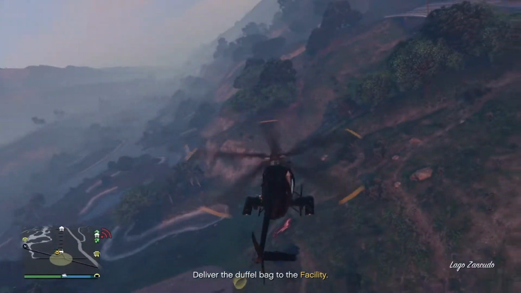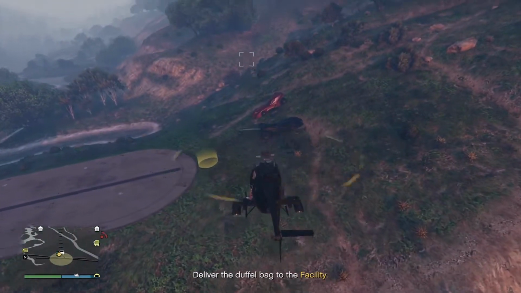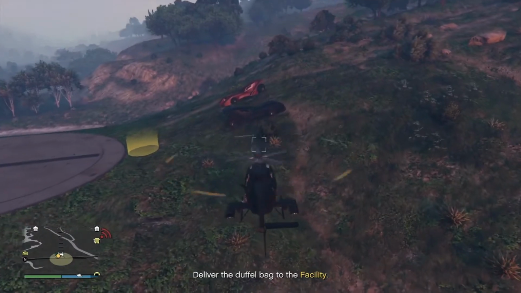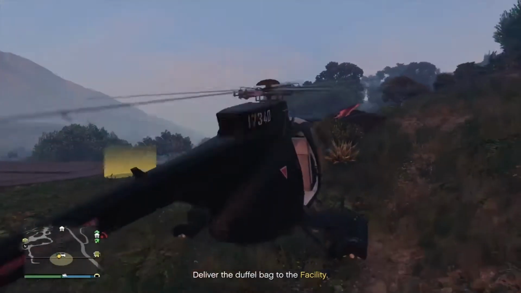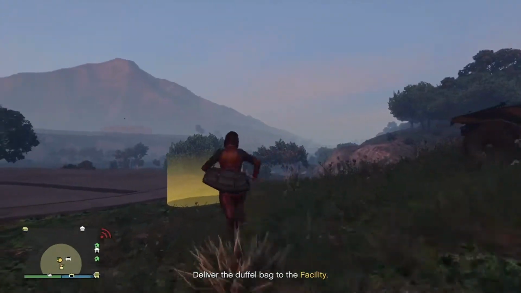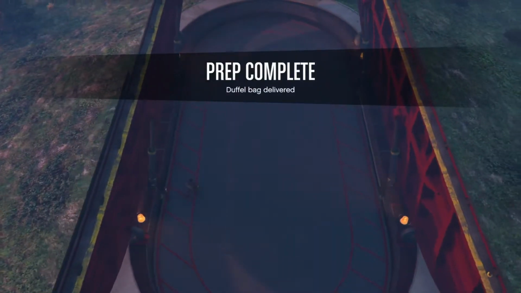Either the host or an associate can hang behind and let the rest of the organization go out and complete the prep mission if you'd like. Sometimes that can save you a bit on travel time. Just remember: don't leave your character unattended, or else if police or attackers are attacking one of your organization, they'll probably attack you all. That's it for this prep, and here's a follow-up message from Lester when you're done.